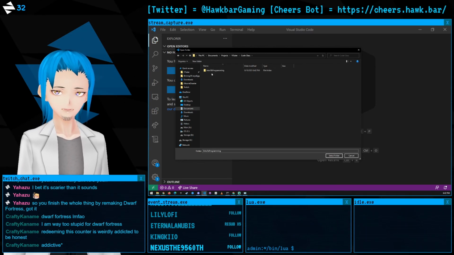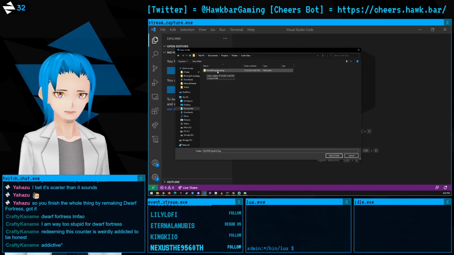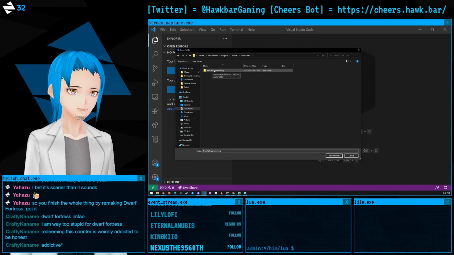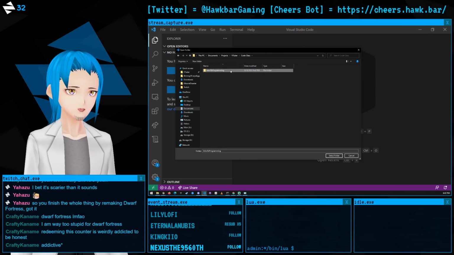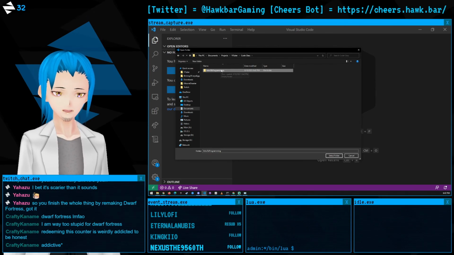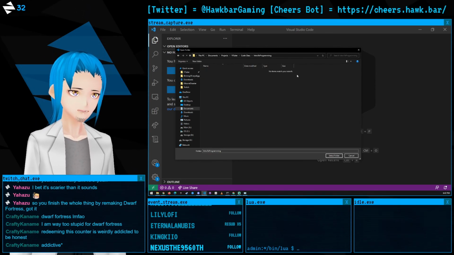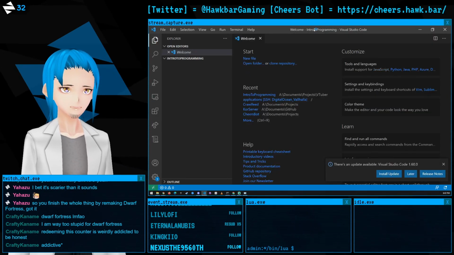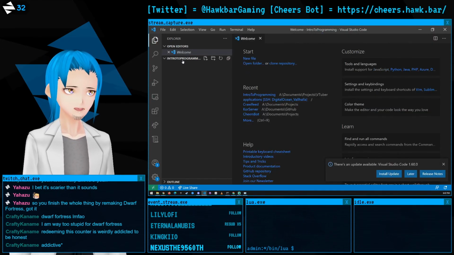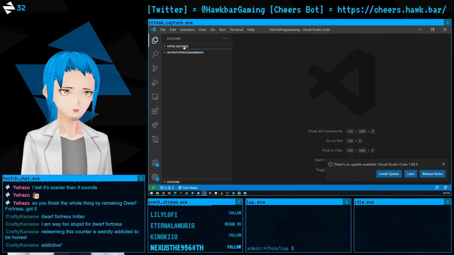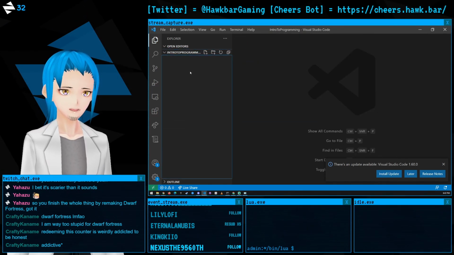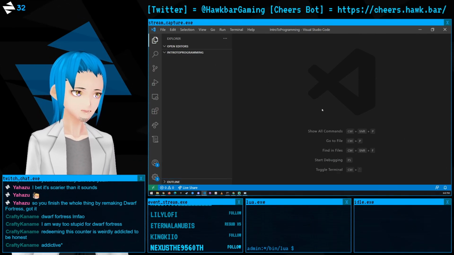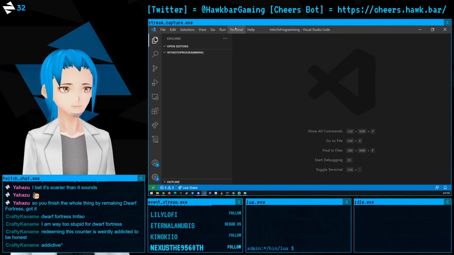And I'm not going to use any spaces. It's just going to be all one word with capitalization to separate each of the words. So IntroToProgramming. And I just created this folder. It's an empty folder. And then I'll select that with Visual Studio Code, select folder. Now you can see there's the name of that folder here in the title bar. And if we look over here at Open Editors, there's nothing in there. And that's where we want to be. We've got an empty folder and it's open in Visual Studio Code.